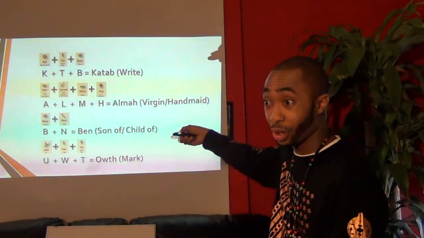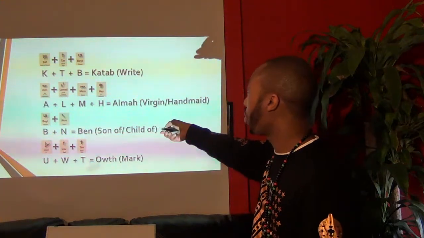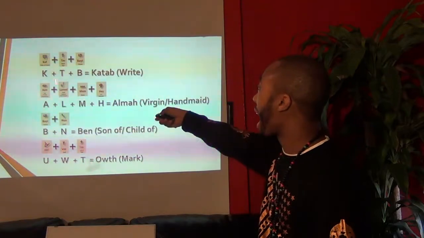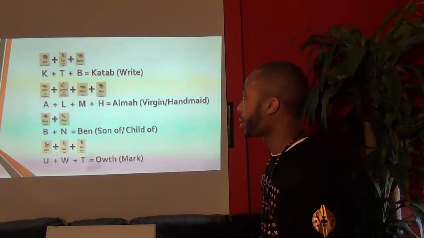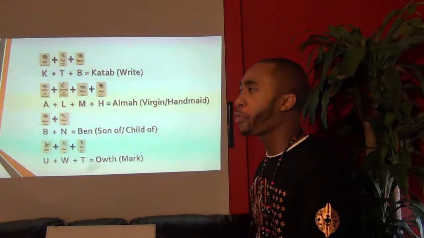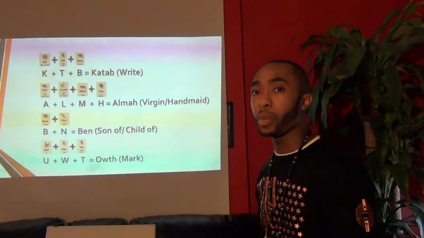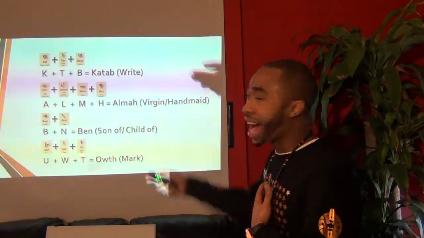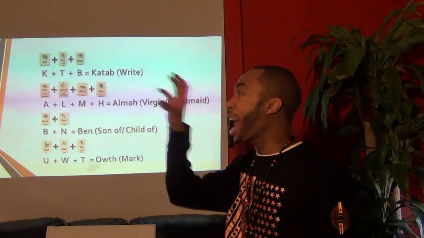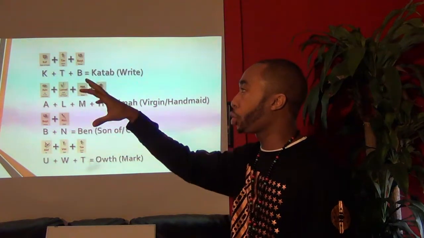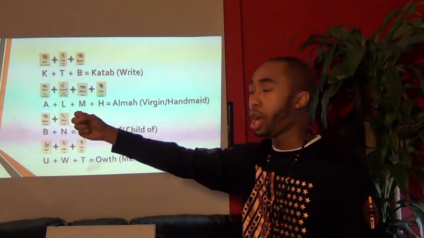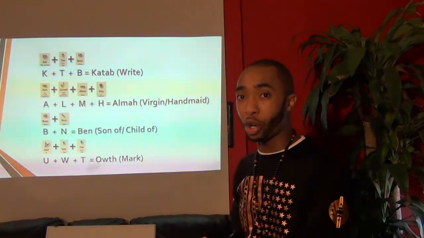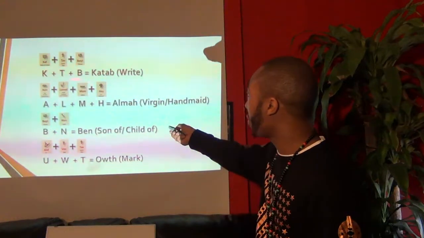That's cool, right? Then you have Alma. Well, how does Alma mean a virgin or handmaid? This is really going to blow your mind. You have the Ayin, the Lamed, the Mem, and the He. So how does this have anything to do with a virgin? A virgin or handmaid is any woman that has met her age of puberty. Well, let's look at it like this. The Ayin means you are watching something, or let's say you're watching a tree and watching the fruit ripen. Well, how do you know the fruit is ripened in the tree? Or how do you know a person is ripened or has come to the age of puberty? Well, we have the Mem and the He.